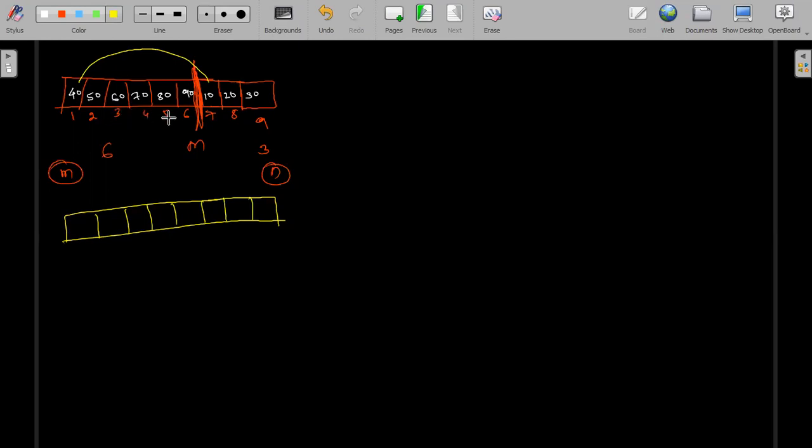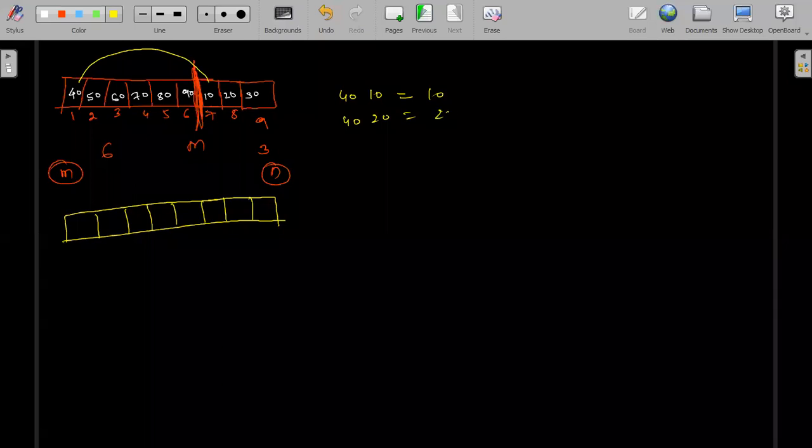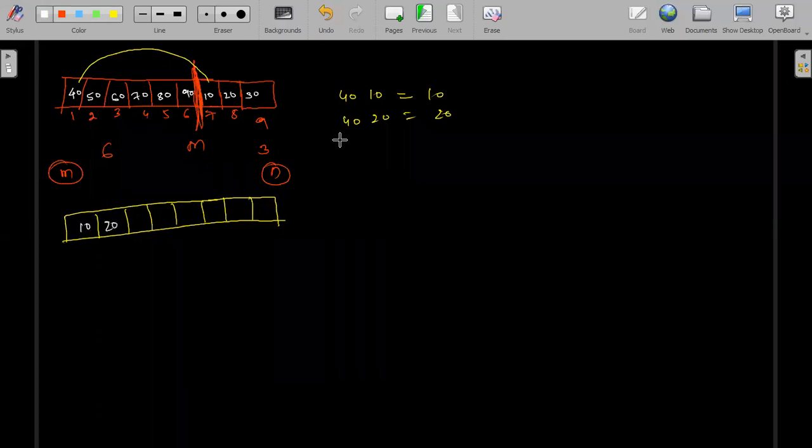Okay, now see here, compare this one. 40 and 10. Which is least? That is 10. Okay, fine. Again, compare this one. 10 is over actually. Again, 40 with 20. What is that value? 20. Again, here you will get 10, and 20. Again, compare. What is that value? 40. Again, 30. Like that, you keep on continuing.